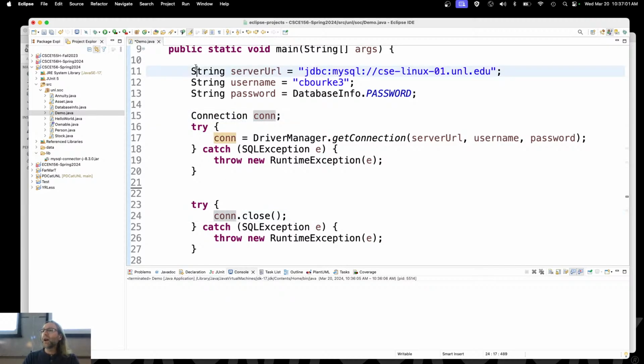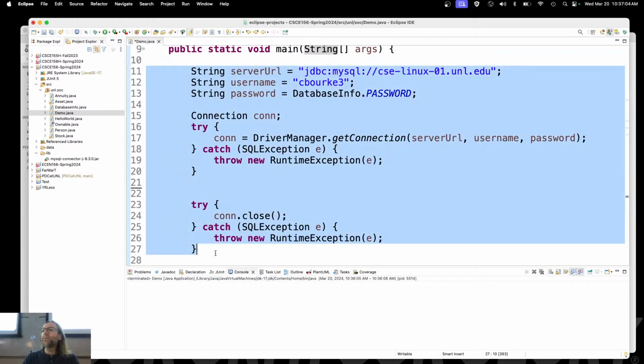All right. Wow. Opening up a connection, or having the URL, username, password, opening up a connection, closing a connection, that sounds like I'm going to be doing that many, many times. For a query to insert a person, for a query to retrieve their emails, for a query to insert an email, for a query to, a query to. Wouldn't it be good to not have to cut and paste all this stuff over and over again? Right? Where should you put this kind of stuff?